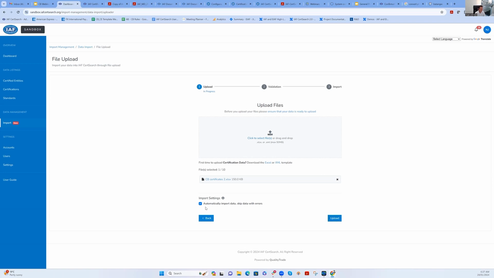So you'll see here, I've got this settings, and that was in your settings. You had the ability to automatically import data and skip data with errors. So basically what this means is that, let's say you're uploading 1,000 certificates and you have 10 with errors. You want the 990 without errors to go through and be imported, whereas you don't want it to stop the upload at every error, because then you'd have to keep re-uploading the file. So that's one of the enhancements that we've done now, that you can upload and then address the errors that may have occurred independently or during the process. So I'll show you that.